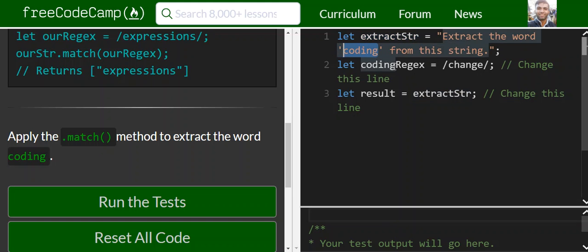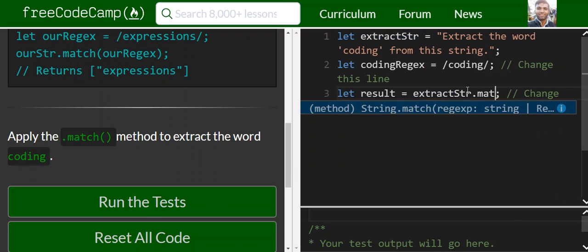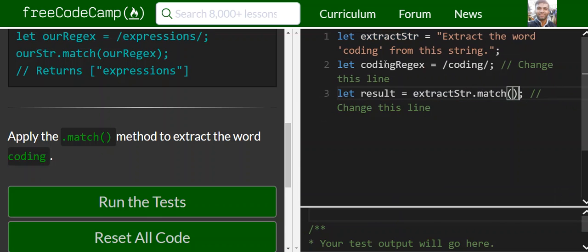The coding regex is here, and then I would do extractStr.match and pass in the coding regex.